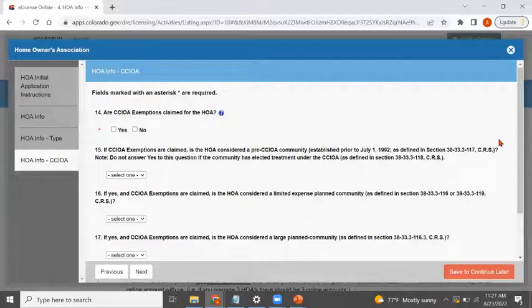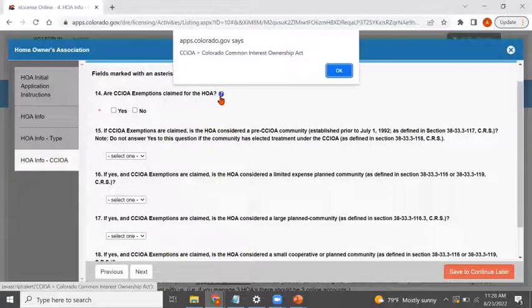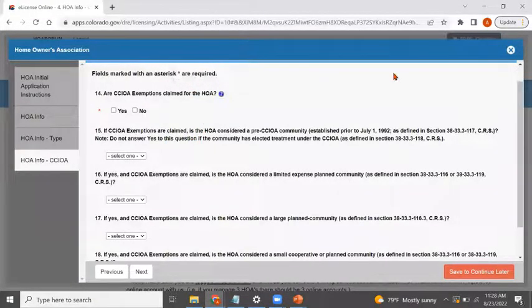And now we're catching up to the question that was asked earlier about question number 14, whether to claim Kiowa exemptions or not. Amanda, can you show, does the question mark bubble there show a description of what this question pertains to in question 14? Yeah, it just shows what Kiowa means. So generally speaking, the answer here is going to be no. There are certain circumstances where you could say yes in the event that this was a limited expense community, but the answer for the vast majority of you all will be no to this question.